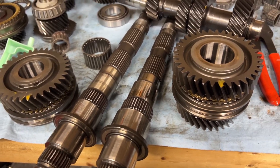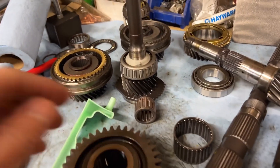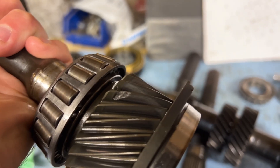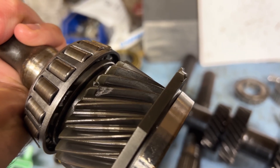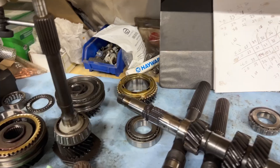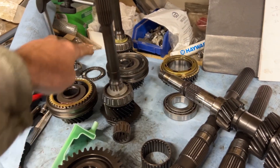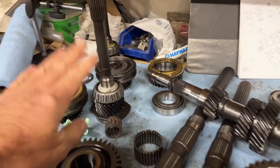We're just going to put the four liter gears back on — it's kind of disappointing. But there was some damage: my old input shaft — do you see that there? So that's actually the main reason I took the transmission apart. You could hear that ticking away as you're driving — driving me crazy. That's good to get fixed. And I can use the three liter input shaft since it's the exact same gear ratio as you can tell by the chart. So I'm going to get that done and put in all new bearings, get this thing pressed back together.